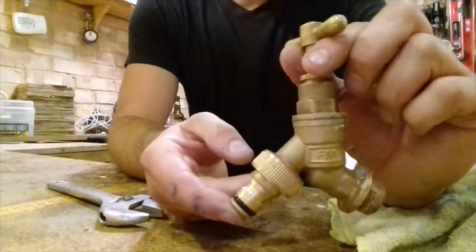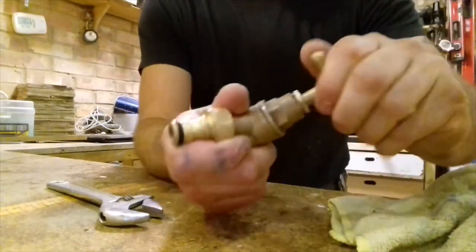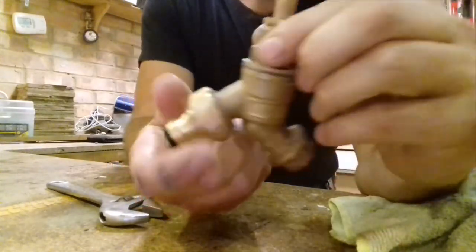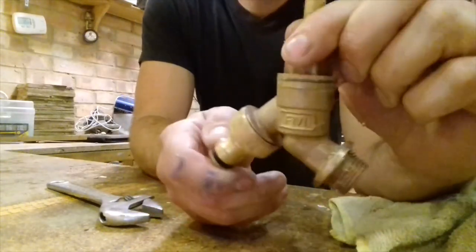So now that's what the stopcock looks like, it turns nice and easily. It's got a new rubber seat. So when I put it on outside, it's not going to leak. So I'll see you out there.